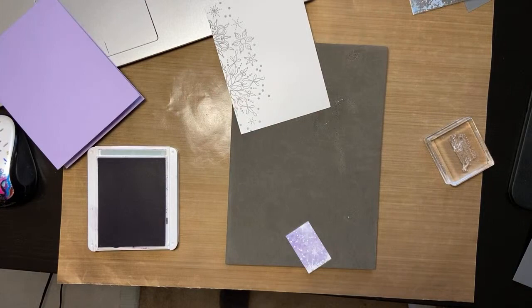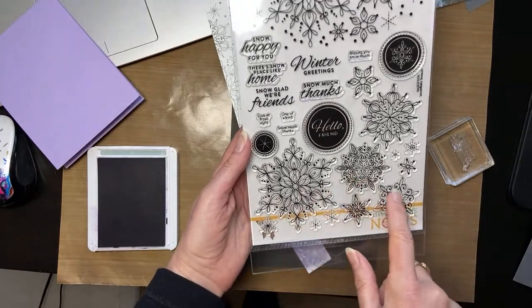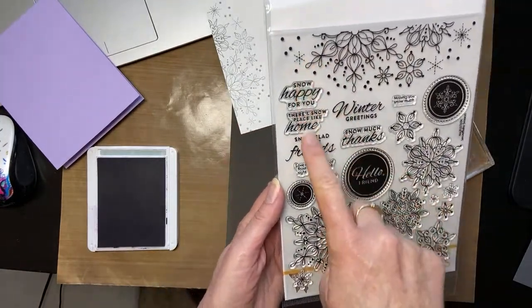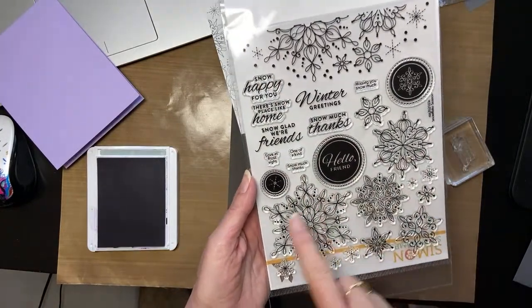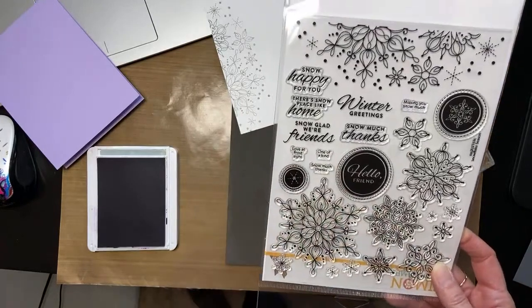You've got to see this. It's huge. Come down here. Look at this. Isn't this neat? Look at all these snowflakes. Here's the one we used as the background stamp, and then lots and lots of sentiments and different snowflakes. I'm really going to be working with this all week.